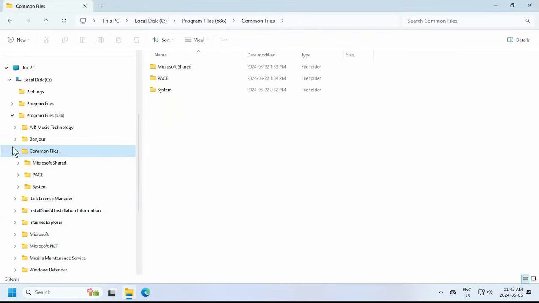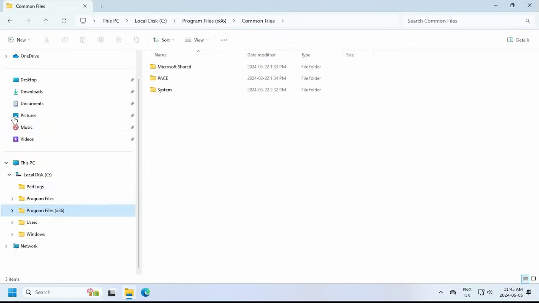There could be files, but the files will never be listed on this side. This is just the folder structure, right? And you can keep expanding to get deeper and deeper into the folder structure. So that's how you kind of walk through it, right?